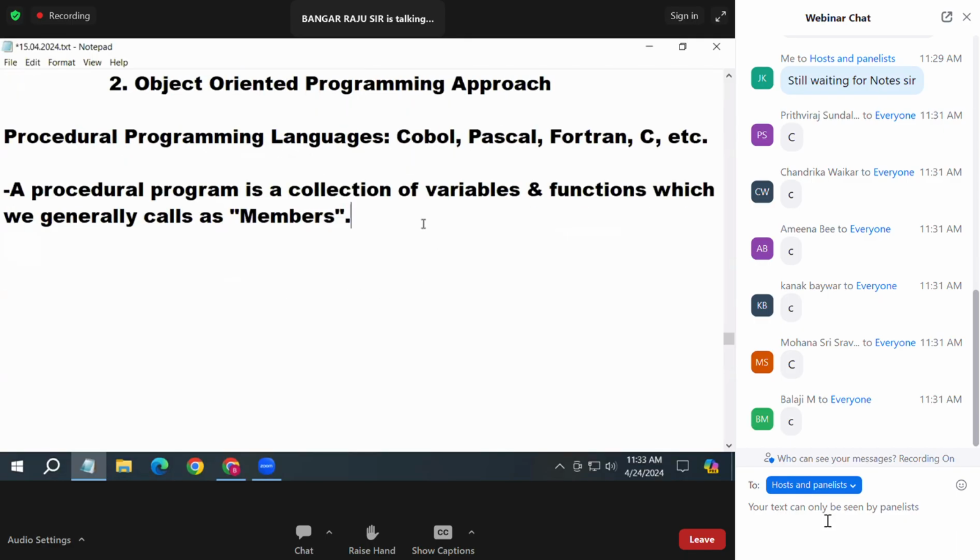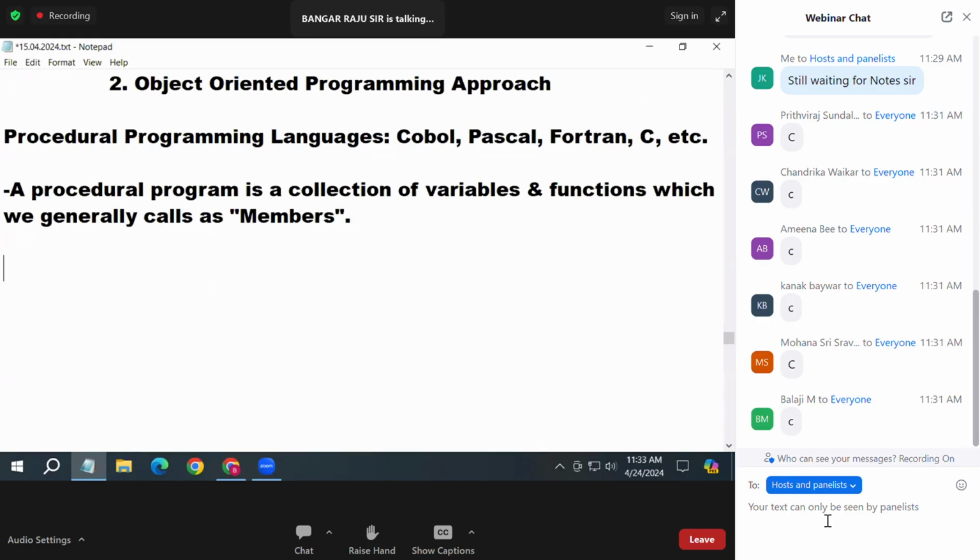Okay, another point. You defined a function in a C program. Will the function execute directly? No. What should I do? I should call it.